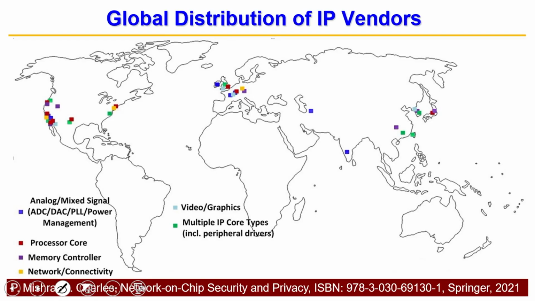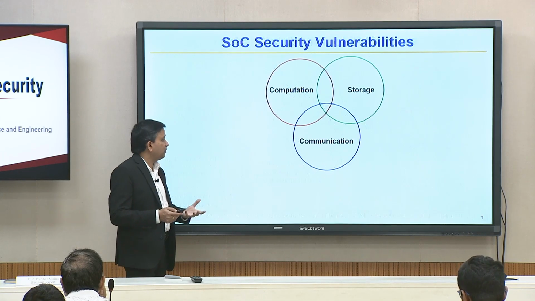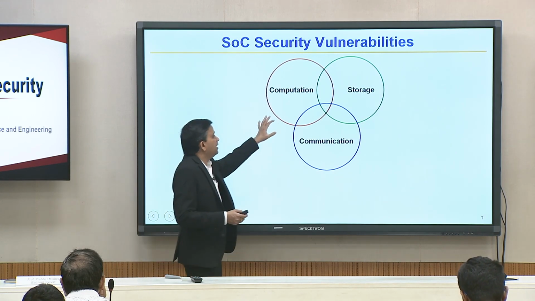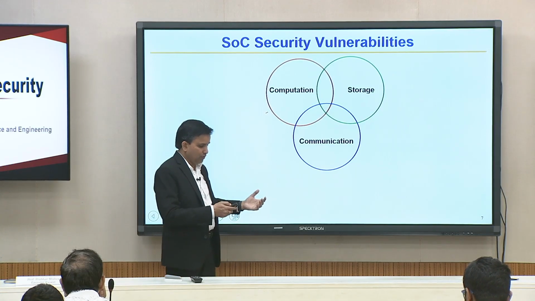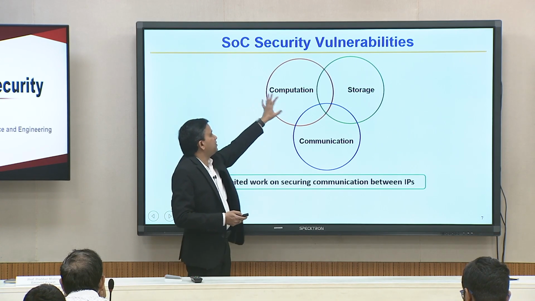The supply chain vulnerability would equally affect, earlier we talked about affecting the cryptographic module, affecting computing nodes, and the network on chip is also an IP, so that will be affected too. So the bottom line is, if you look at any system on chip, or any device for that matter, it would have some computing nodes, some for storage, which is think of processor, think of memory, and some for communication.